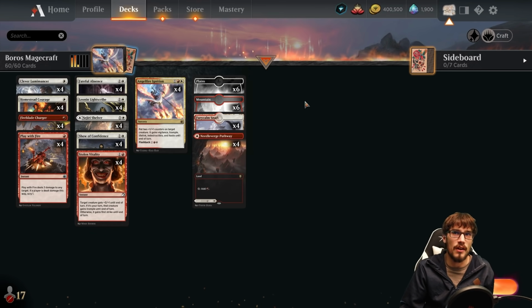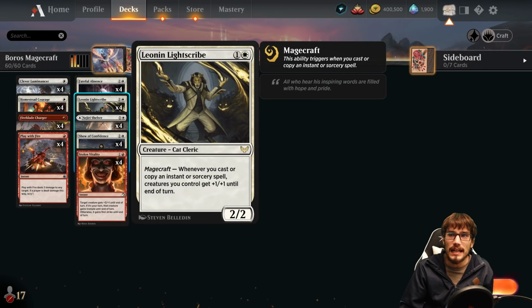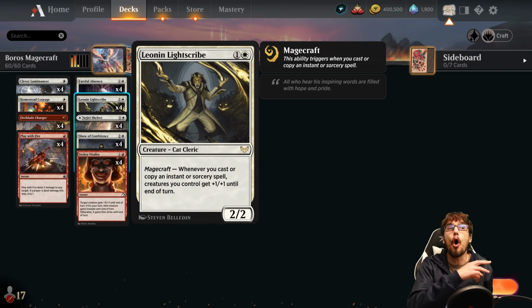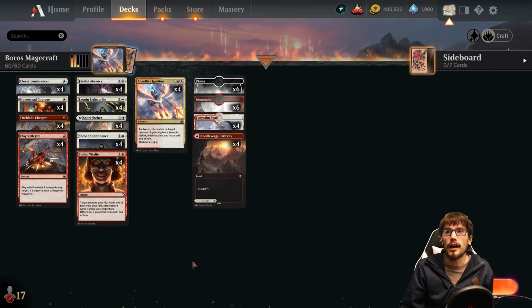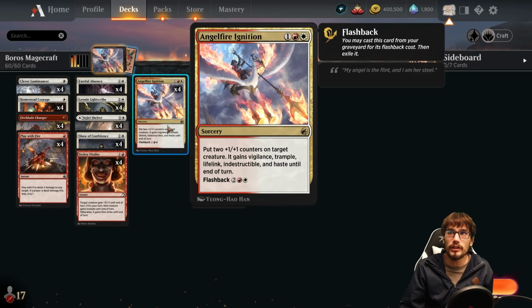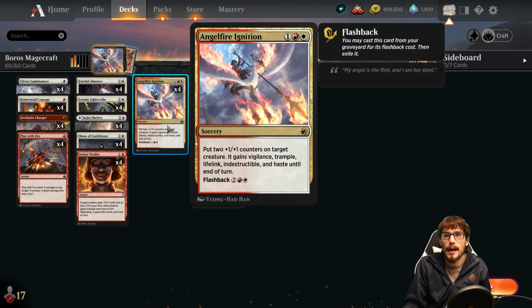It's the Magecraft deck. We have the Lumimancer, +2/+2 whenever you cast. The Light Scribe, +1/+1 on all of our creatures whenever we cast, which is really cool, right? So comboing this with the one and only Angel Fire Ignition: 2 +1/+1 counters, Vigilance, Trample, Lifelink, Indestructible, and Haste until the end of turn. Plus you can replay it for 4. What? I know, right? Absolutely incredible.